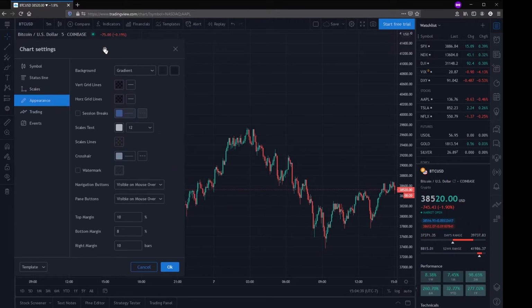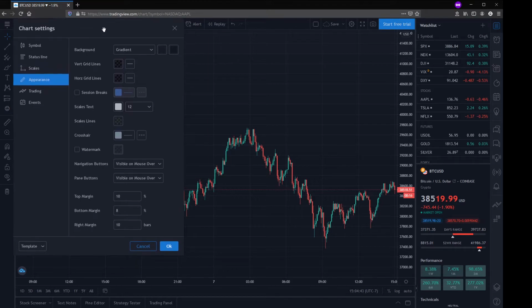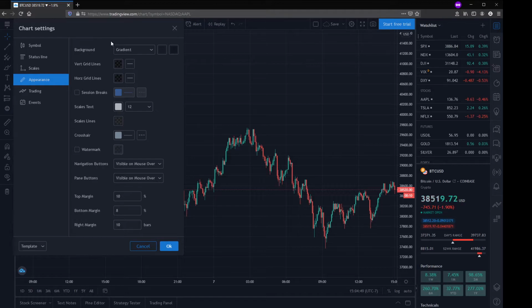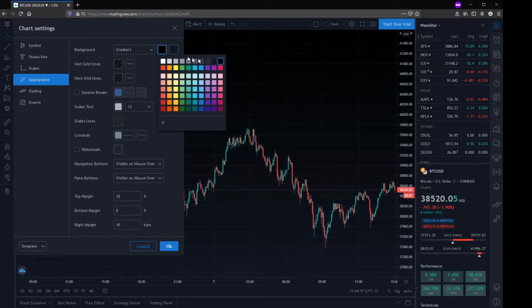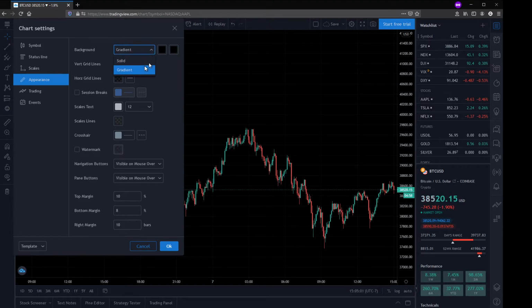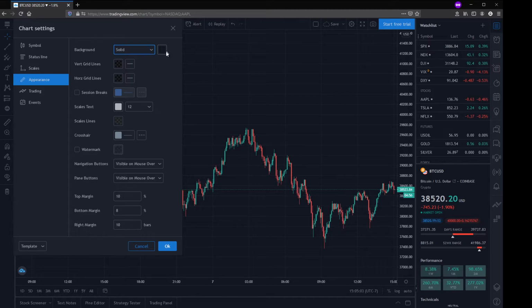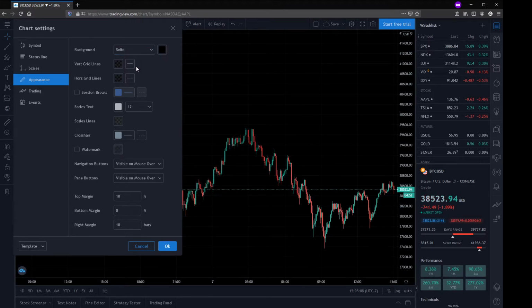This area is, for me, kind of crucial. I find I spend a lot of time on the charts, which means my eyes are in front of my computer all day long. You need to take care of your eyes. That's the number one thing. So you can have a gradient on the background. Like I want it black. Just give me black, and I don't want a gradient. I want it solid, right? So just give me black. That's what I want.